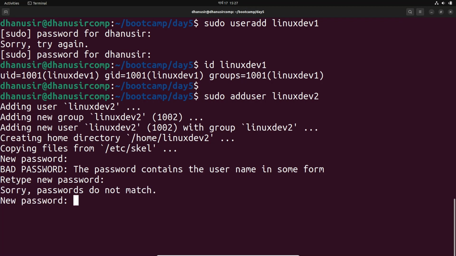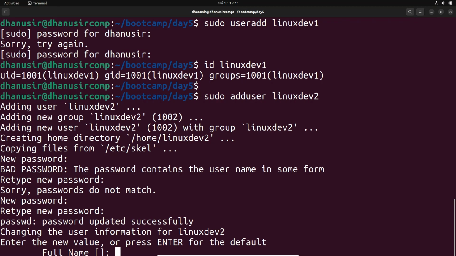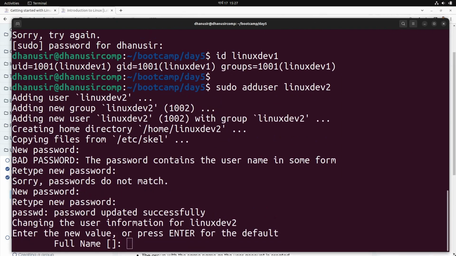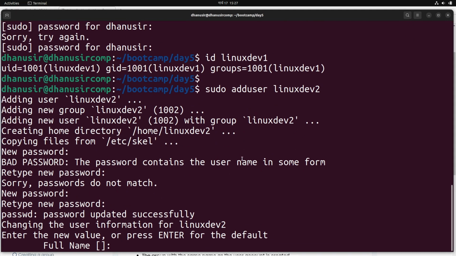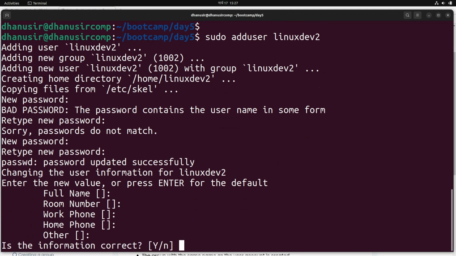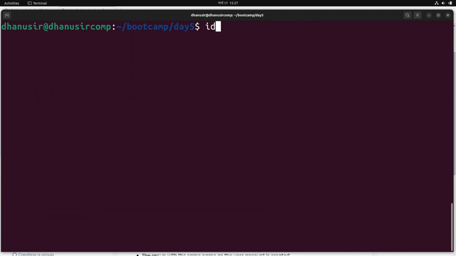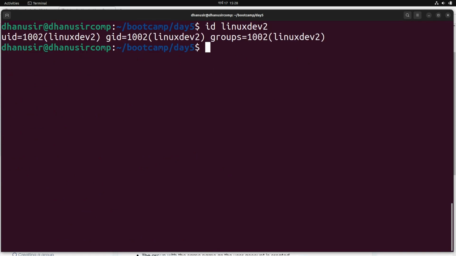Okay, oh yeah, basically I need to set the password again. Okay, so you can see, and it is just asking for the full name. Let me do it this way. Okay, I'm just entering it, and yes. And now if I do id linuxdev2, you can see it has the UID 1002.